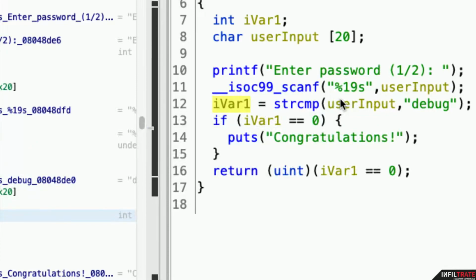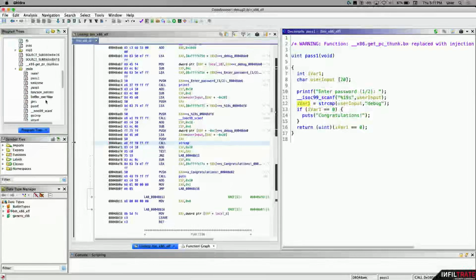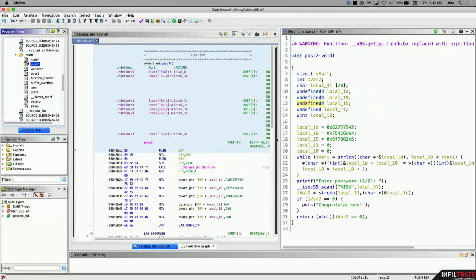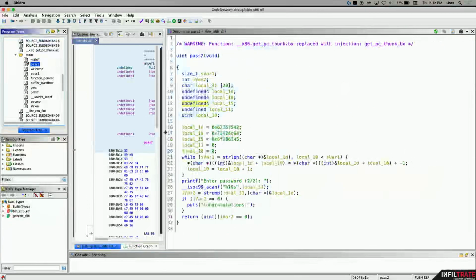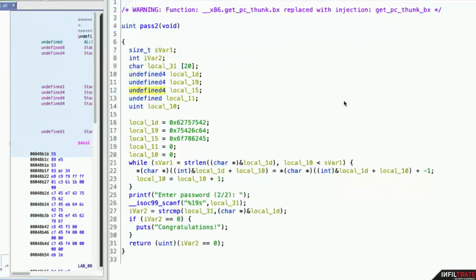Okay. So another thing I'll show here, one of the last things I'll probably show, is if I go to the next password function, because that function was really lame. We see this one is a little bit more involved, right? A couple things I wanted to tell you here. For one thing, Ghidra is pretty aggressive in its analysis in both the assembly and the decompiled code, and sometimes it's too aggressive for me. As in, I want you to show me what's there. Don't tell me what you think I should see and not see.